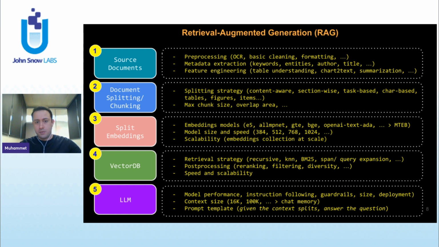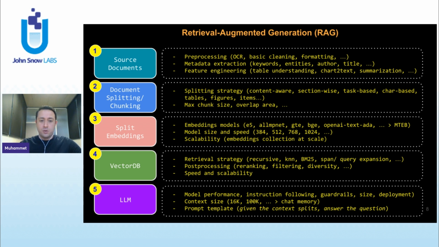Choosing the embedding stage is important, because it is the third stage. We need to choose the embeddings model. While choosing the embeddings model, we should consider the chunk size because it should be compatible with it. For example, if you split the data with 1,000 tokens, and the embeddings model is not capable of getting the embeddings of 1,000 tokens, but just 300 tokens, this means you will lose most of the context of your data, right? So this is why choosing the embeddings model is another crucial stage here.